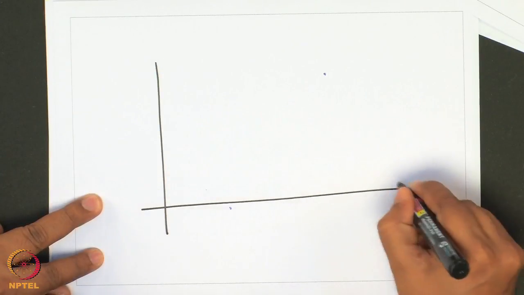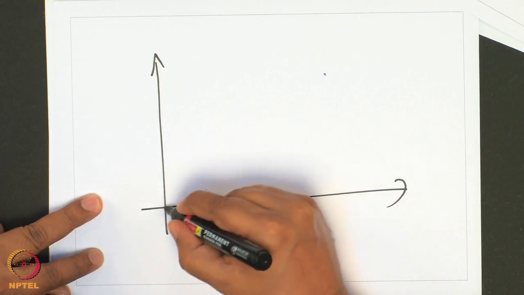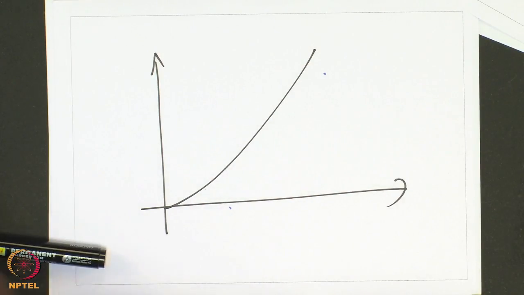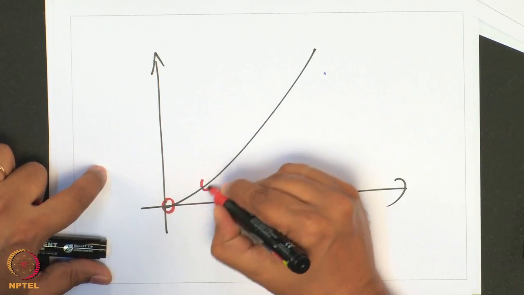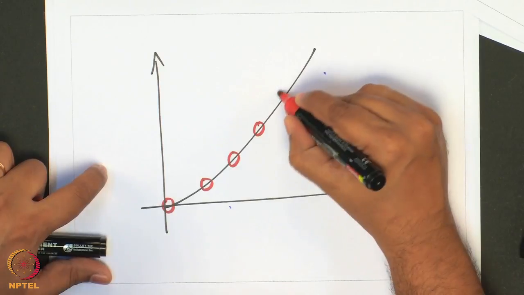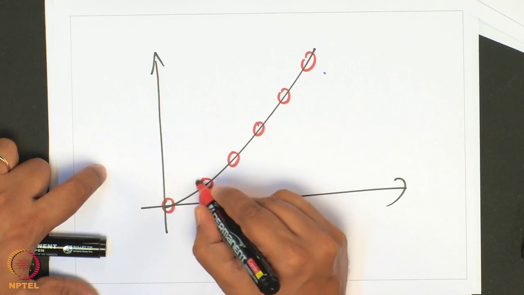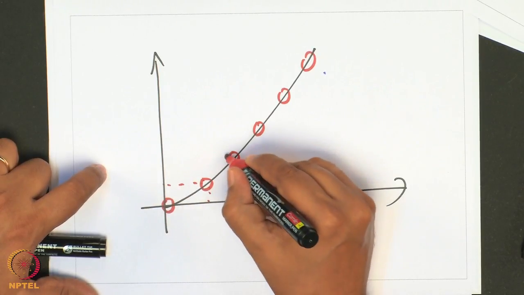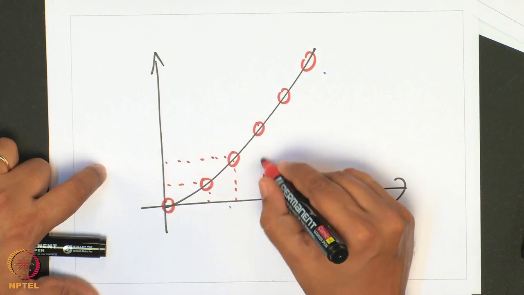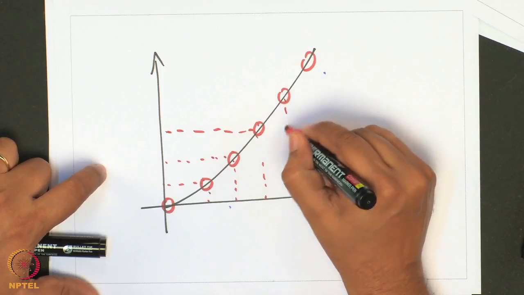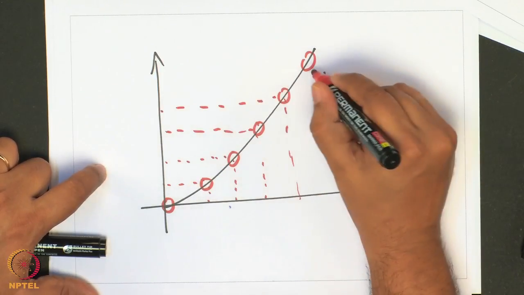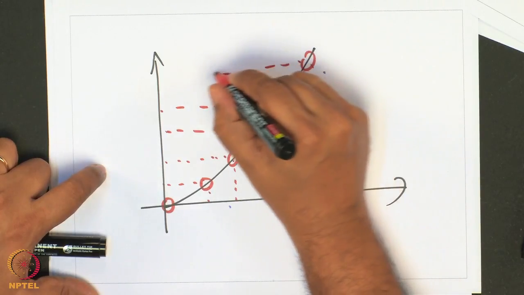Now what we have is data. So let us think about what we get if we have data. Let us say we have a curve from a data set. Instead of this curve, what we have is data given to us. So these are some data points. We don't have this full curve, we only have this data. For 0 it is 0, for this there is a value, for this there is a value. For each point, this is the data that we get experimentally.